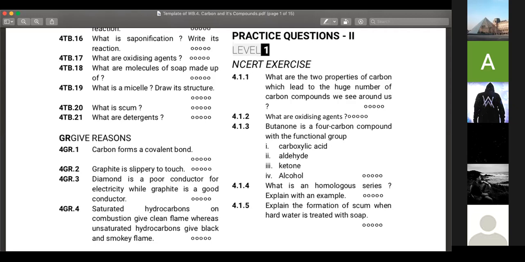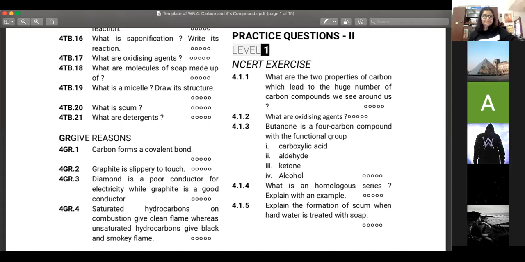Is that it forms covalent bonds? Tetravalency is what you had answered. That is correct. Covalent, matlab nitrogen, oxygen, a lot of elements do form covalent bonds, right? So what is special about carbon? I'll give you a hint. What is the property because of which you get long chains like DNA and hair and all of that? Is it catenation? Catenation, that is correct.